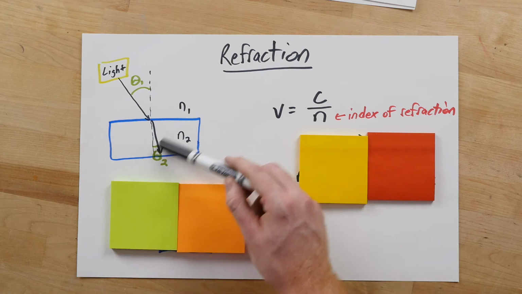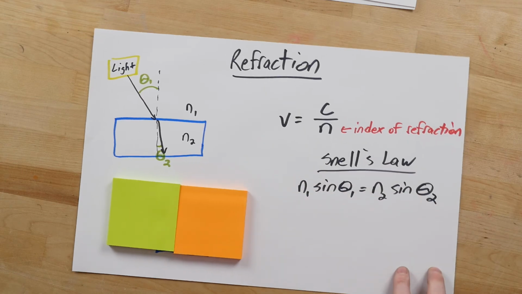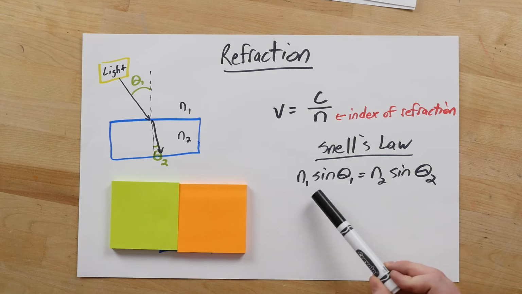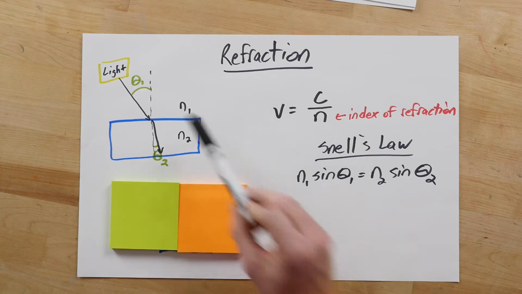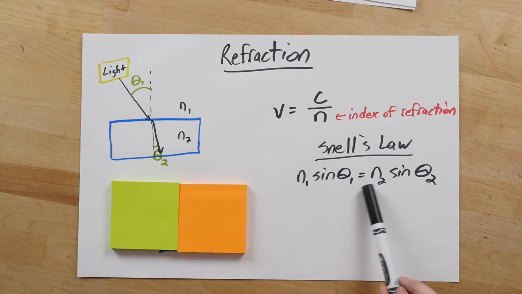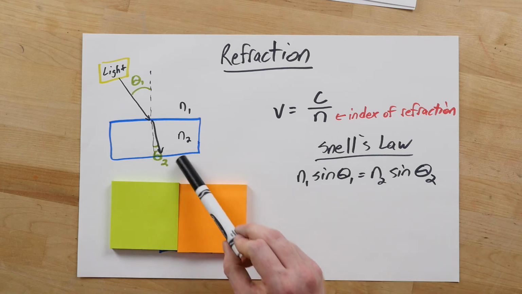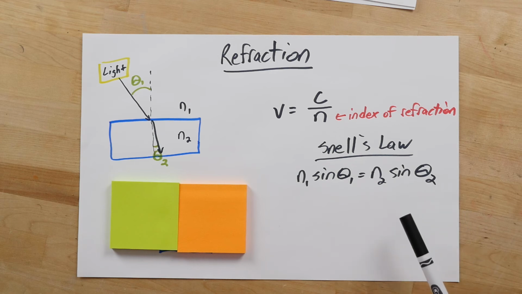So how can we tell which way the light will bend? Snell's law gives us this information. Snell's law says that the first index of refraction and the first incident angle, which is defined from the perpendicular, multiplied together equals the same thing for the outgoing light ray. So if we know 3 of these things, we can solve for the 4th.